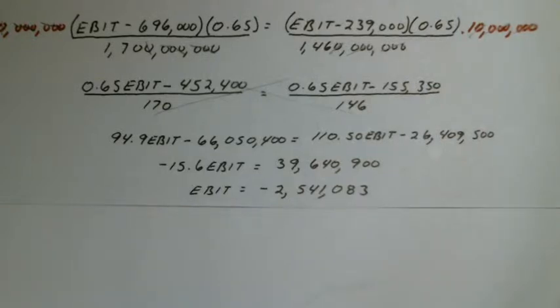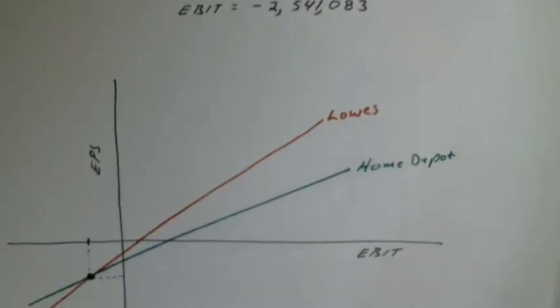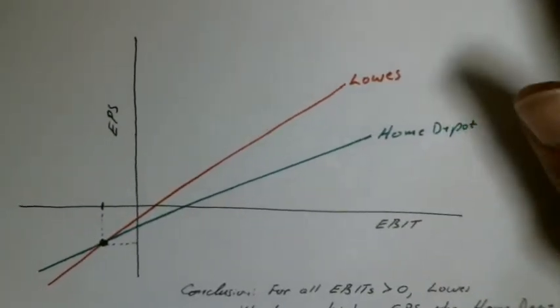When I first did this problem, I thought I did it incorrectly. I wanted to get a positive EBIT. I went and checked my arithmetic everywhere, asking myself, where did I go wrong? I did not go wrong anywhere. This is, in fact, the correct answer. Then my next issue was, if this is the correct answer, what does it mean? We're happy at the moment. I realize that we've got the right number. But what does it mean? Drawing a quick graph might help us explain it somewhat.